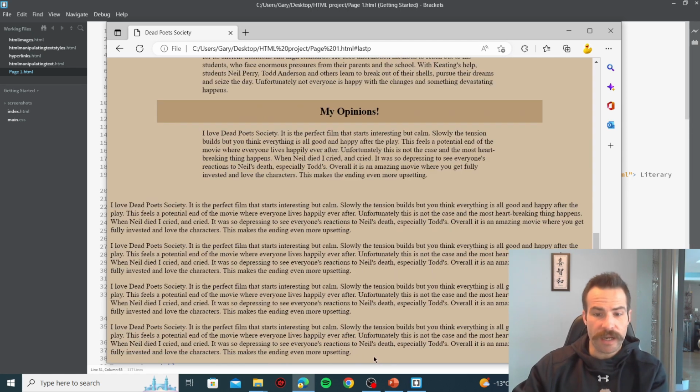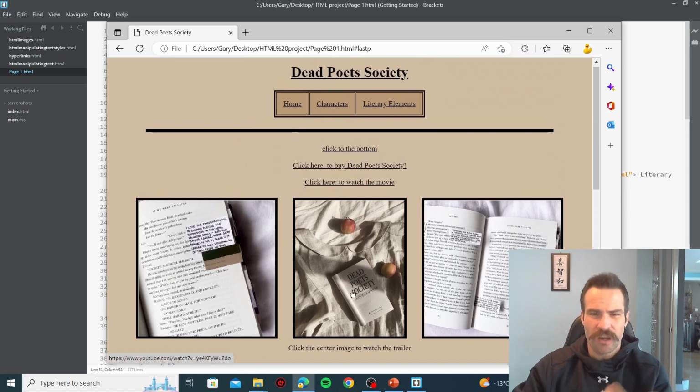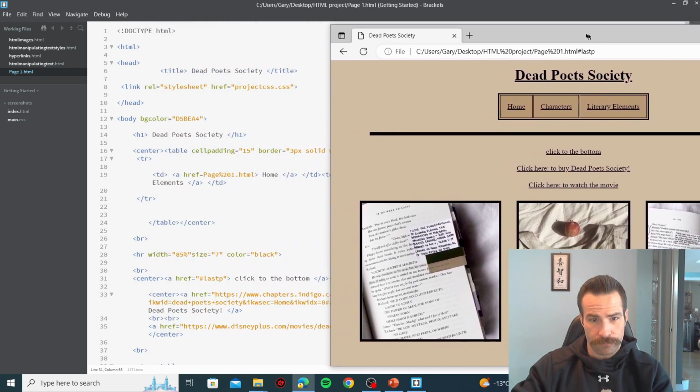And now I could add another link that says take me back to the top or something like that so that you could jump around on your page. You know, usually blogs or something like this where you want a linear page is where this is going to happen. You know, Wikipedia, I think, is how they do this as well. It's just one massive page with all of the links at the top, and they just jump you to the required place. So let's take a look at the code that I put in here.